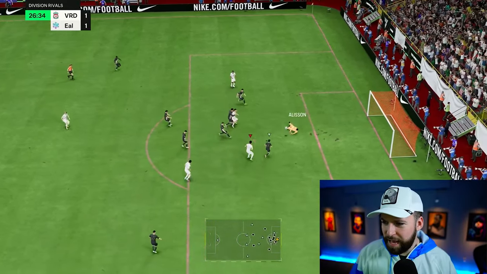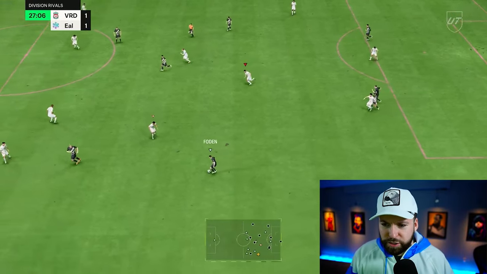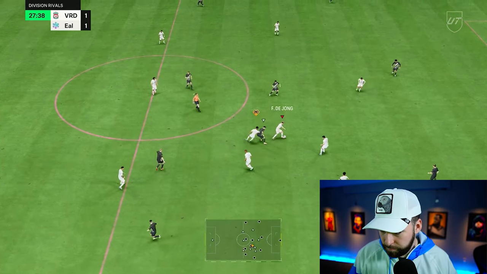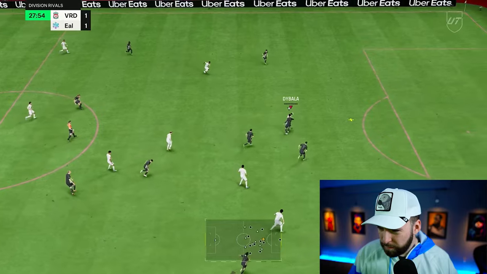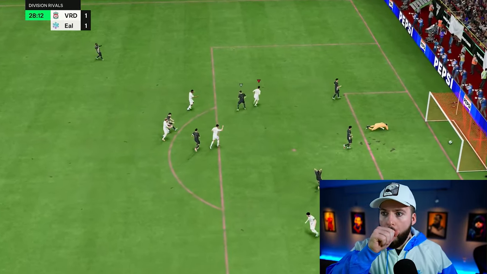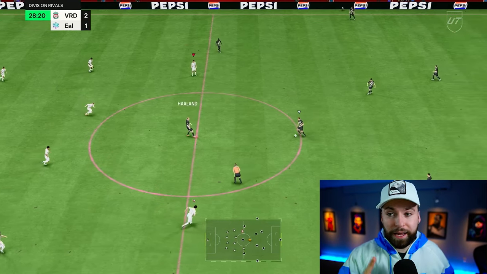Okay, Dybala's making some tackles. I tried going far post right there. I wanted to go for the Trivela, but it was the wrong angle. Skills feel good. Can we hit a power shot? No. No. What in the world was that shot?